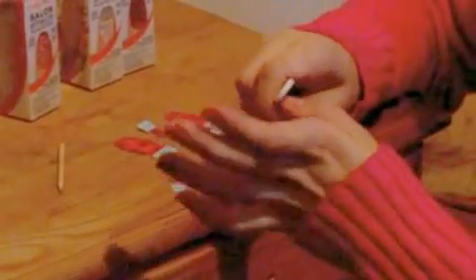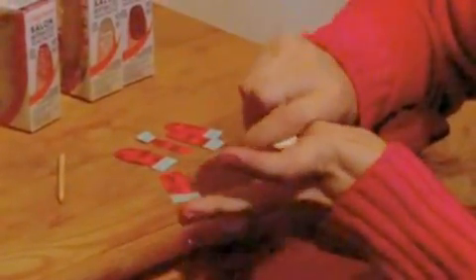I actually waited to do this last nail. Looking at the strips, I think this one is probably best for the thumb — this one's a little too big, this one's a little too small. Before you apply, you want to make sure that your nail is completely, completely dry. I also tend to buff it very lightly using the light pink side, which helps make sure the surface area is smooth and removes any oils that might prevent the nail polish strip from adhering to your nail.